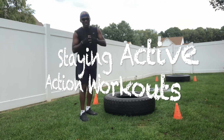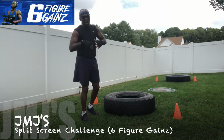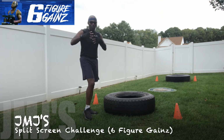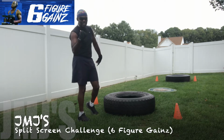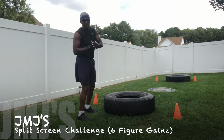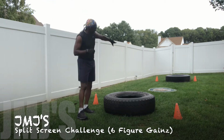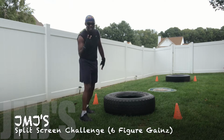And today, I'm going to be doing a six-figure gain challenge, all right? Because his workouts, he calls them above average, all right? But my workouts are next level. So his challenge is, he does sprint push-ups, but I'm going to the next level. I'm going to do sprint bodybuilders, all right? So I'm going to run down there and come back, and he does 20.